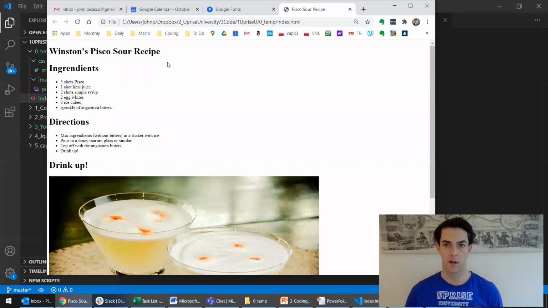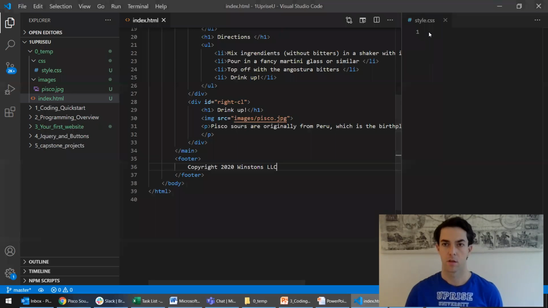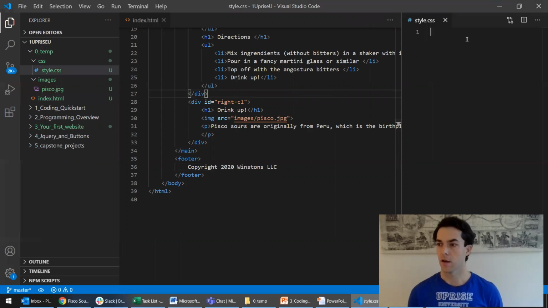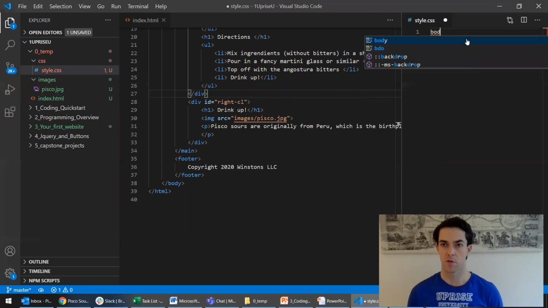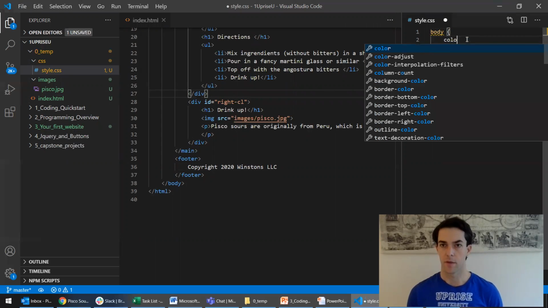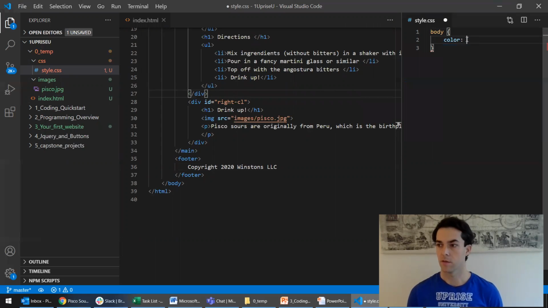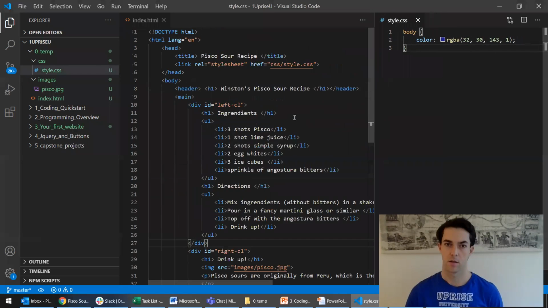Now we just need to go through and actually format it. All right, so the first thing we're going to do is just some general formatting for the body. We're going to make the color of the font just a little bit bigger.